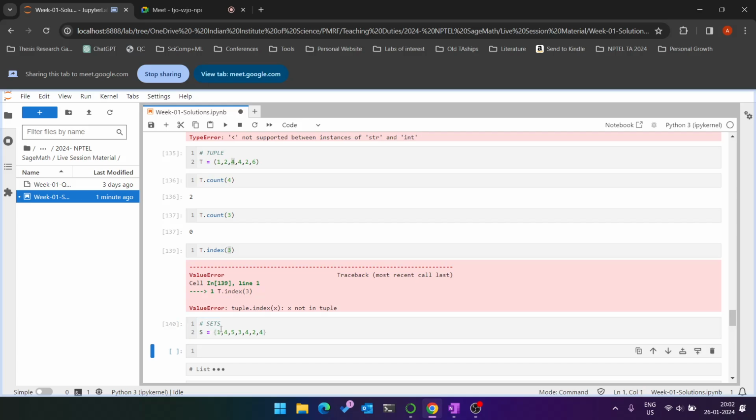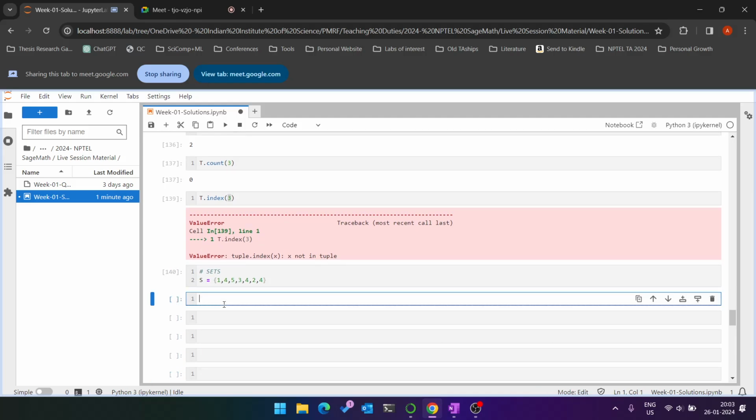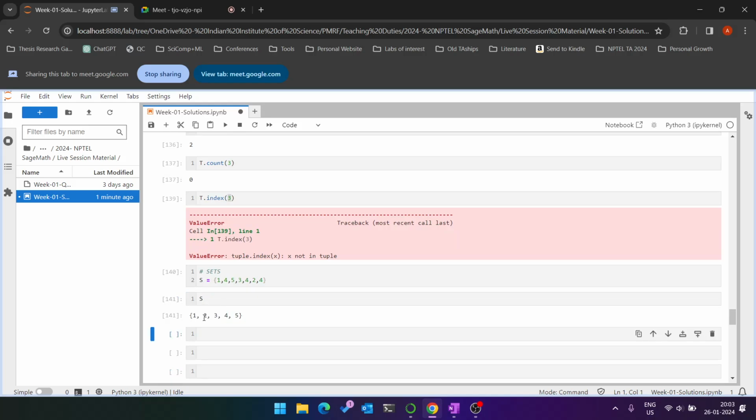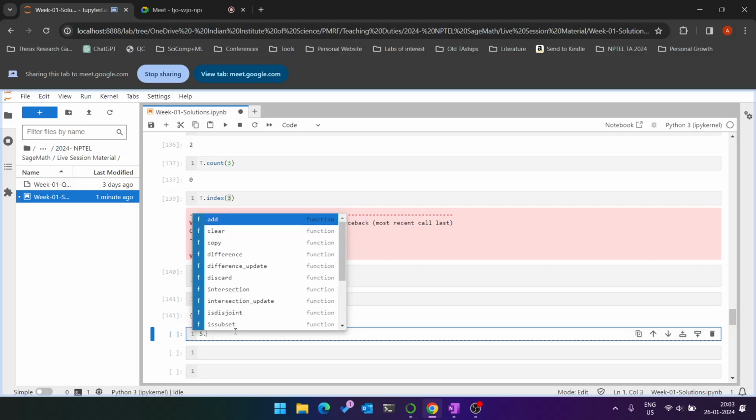If I were to look at sets, right, and if I just print my set S, we have already seen in the class also that any repeated values are not there, and the set returns in an already nice ascending order.